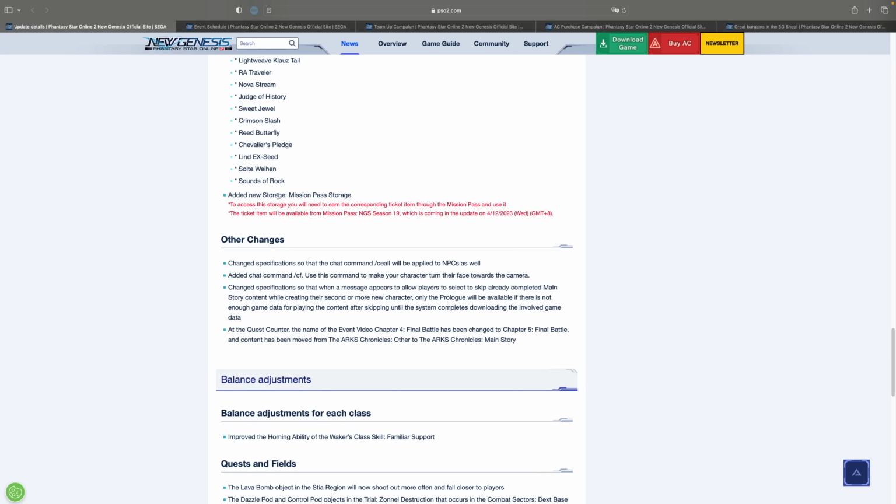Now on top of that, they've also added in the new storage, the Mission Pass storage. However, keep in mind, we will not have access to this until we get the new Mission Pass. So we have to wait until next week, where we get the new Mission Pass Season 19, I believe. And then in Season 19, there will be a ticket which will allow us to unlock the Mission Pass storage. Until then, we won't be able to use the storage because we don't have the pass to unlock it.